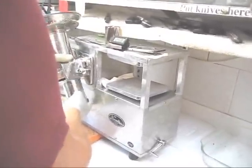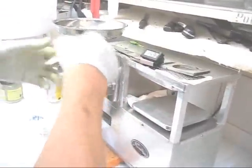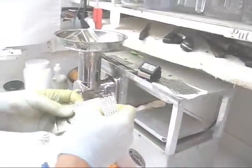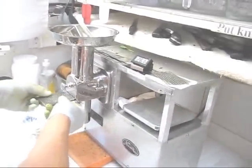Replace the feed tube. The cutter goes in the top with the hole facing down. The grid holder with one of the grids goes back in, and you're done.